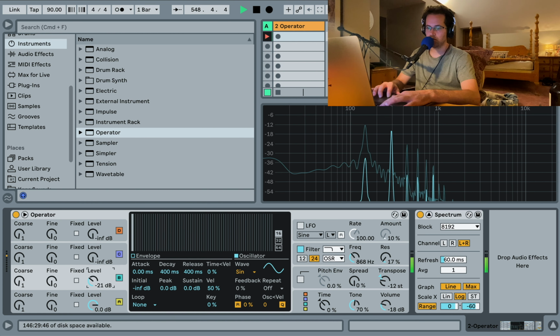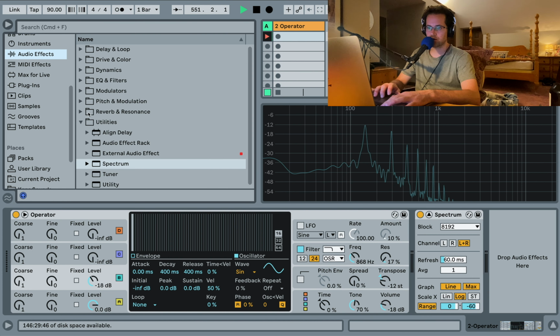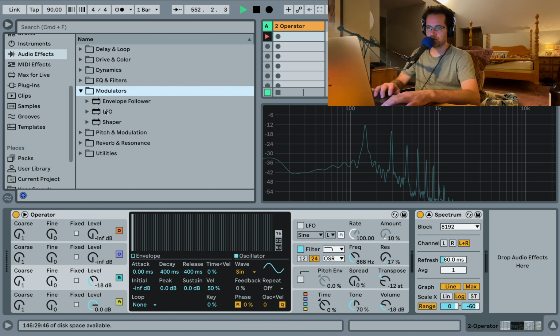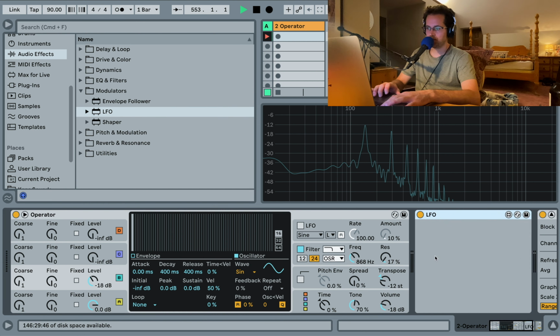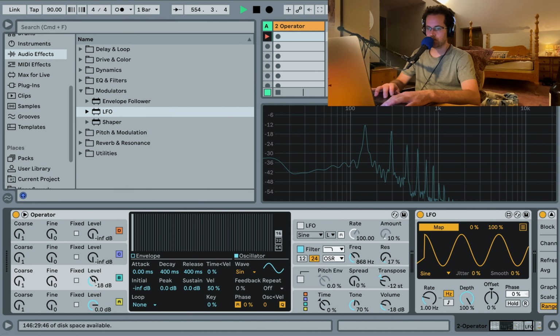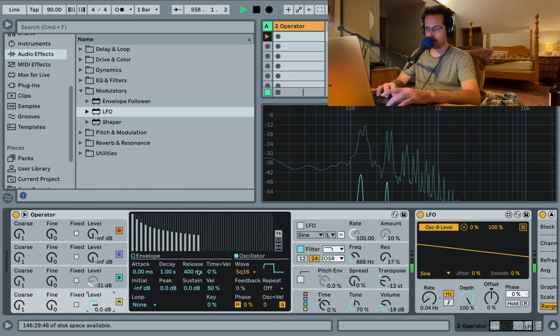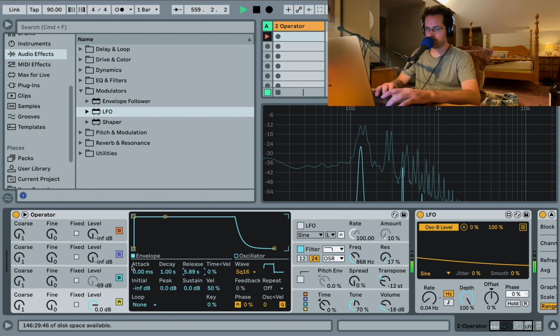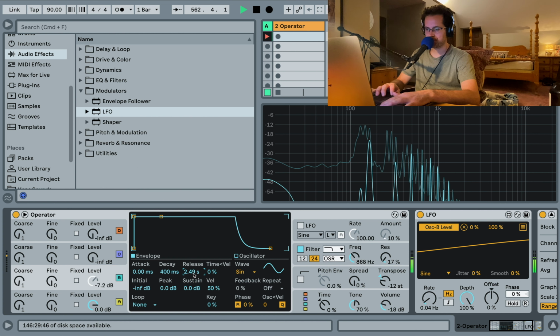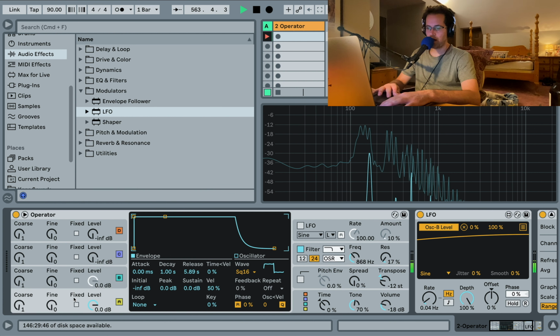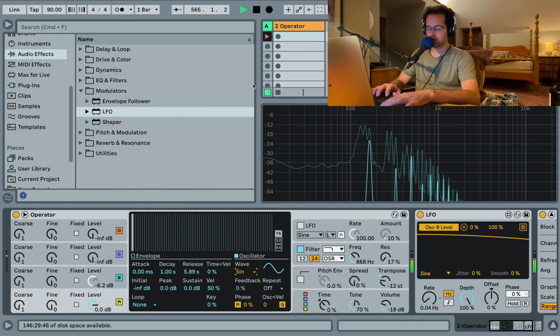So you can modulate that. Come into audio effects, come into modulators, drop an LFO, map. Come into A, let's drag the release out. Go back into B. Do we got a release on B? By the way, FM is meant to just be done with sine waves. See how it sounds more predictable, better?